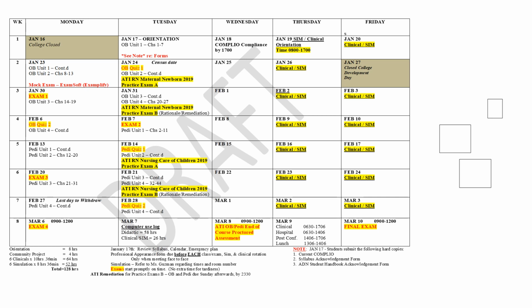Now, classes are scheduled Mondays and Tuesdays. You will have quizzes and exams. And if you note the last week, it's going to be busy right before spring break. The last week, you're going to have an exam on Monday, March 6th, and then you're going to have the ATI end of course review March 8th, and the final exam will be March 10th. All three that whole week will start at 0900. Rooms to be announced.